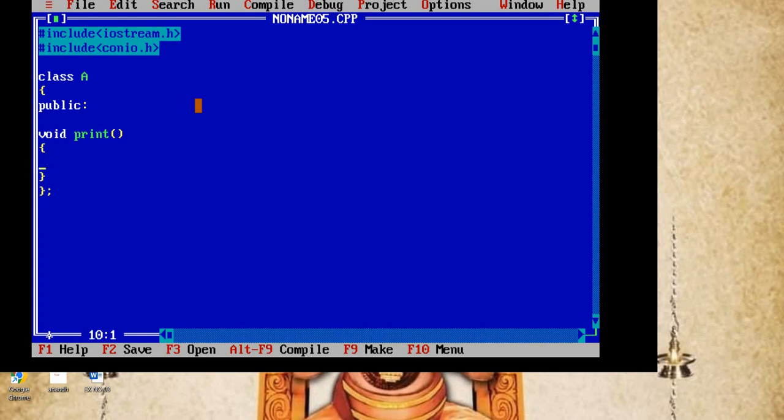In this function, just print a text, base class, on the screen. So I'm going to declare this function as virtual, so you can redefine this function with the same prototype in the derived class.